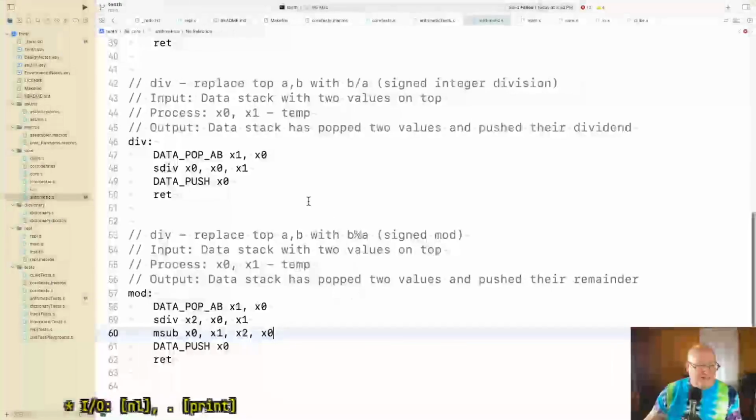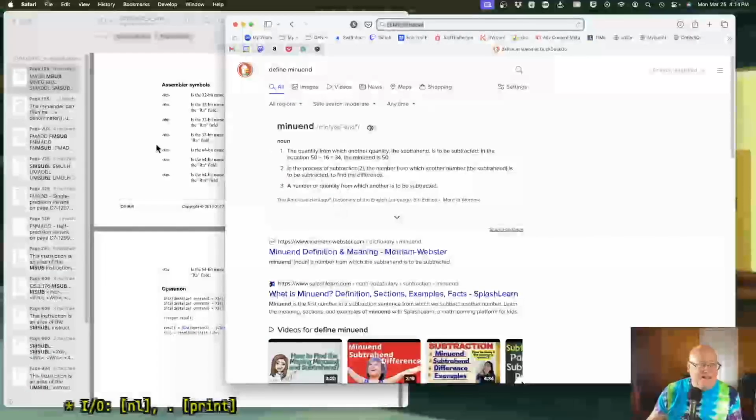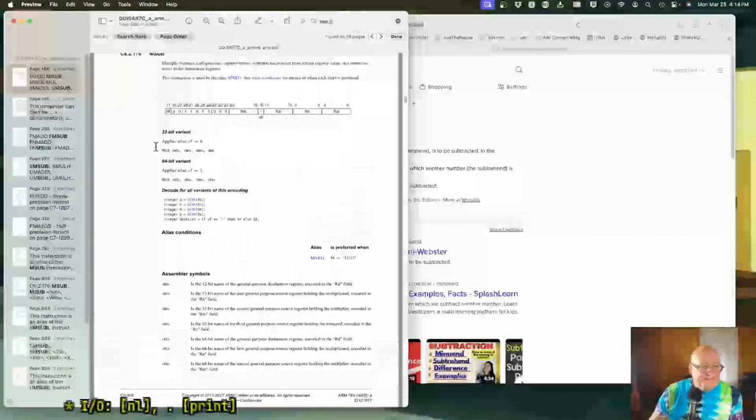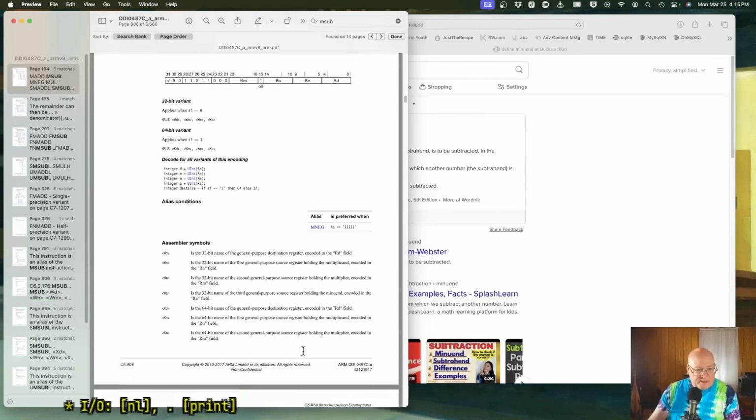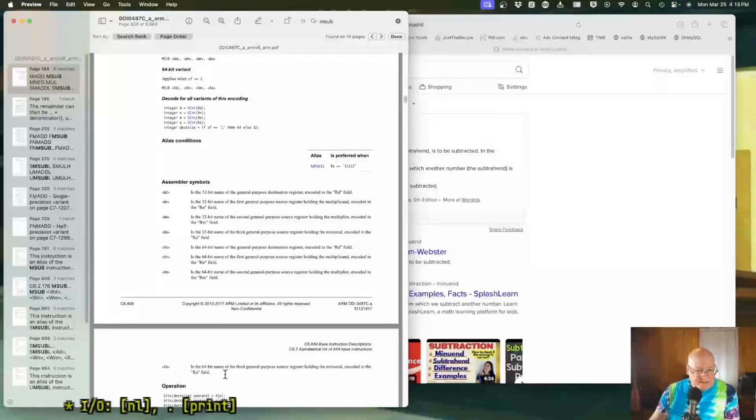Yeah, it sure does, doesn't it? Let's read it again. M sub XD is destination. Xn is the multiplicand. Xm is the multiplier. And xa is the minuend, which we decided was the left-hand side of a subtraction.